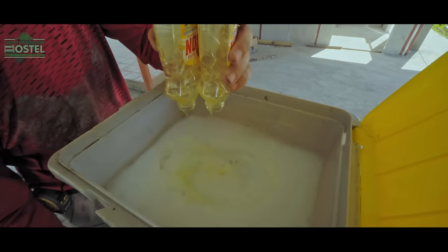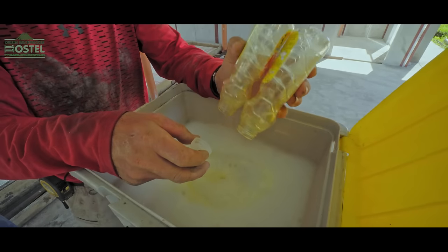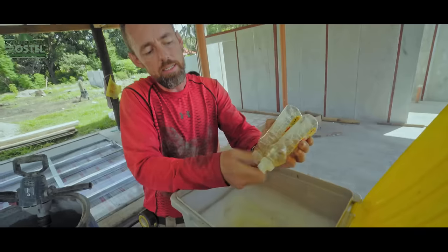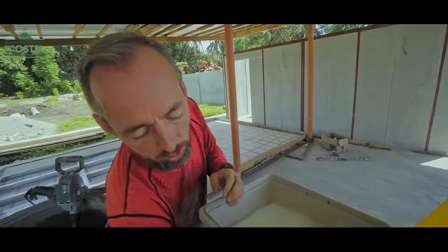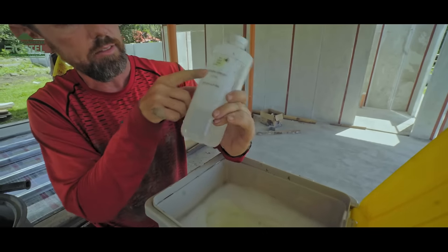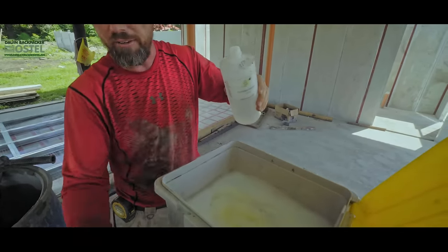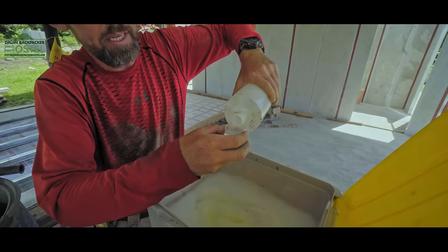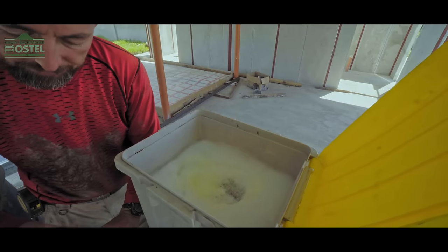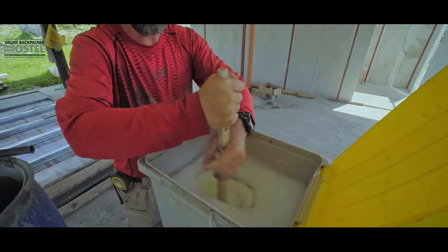This is the Dome Gaia recipe. They specifically told me to use action dish soap in this country, as this was the brand that had been trialled and seen to work. Once you've got your soap in — because this soap will decay quickly — what I have here is glycerin, pure glycerin USP, bought on the internet. To my 500 millilitres of dish soap I need to add 30 millilitres of glycerin. That goes into the mix. That will help sustain the life of the bubbles long enough for the mixture to set up.